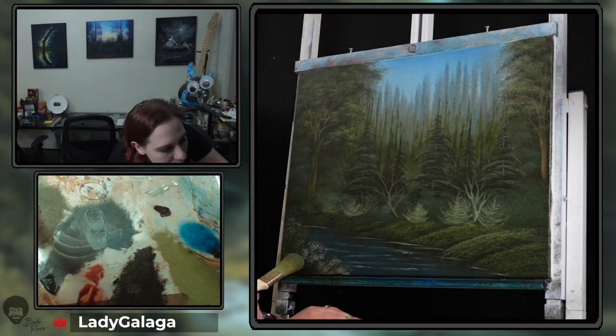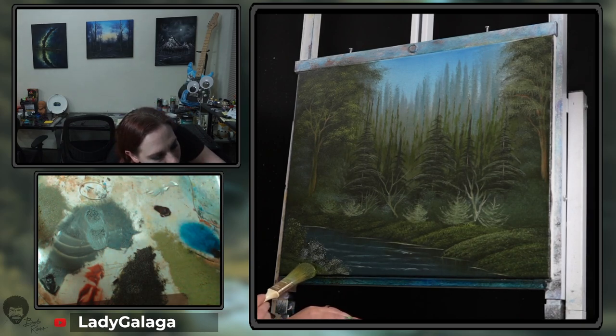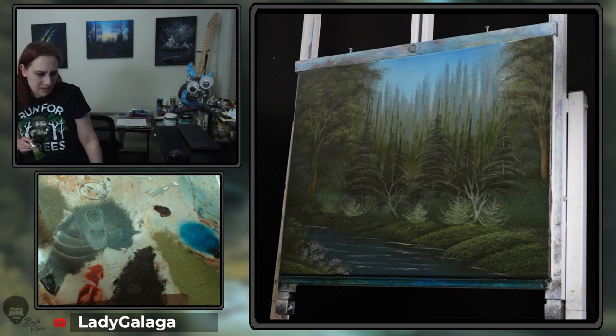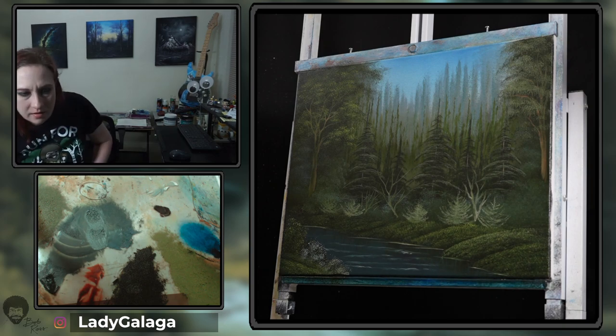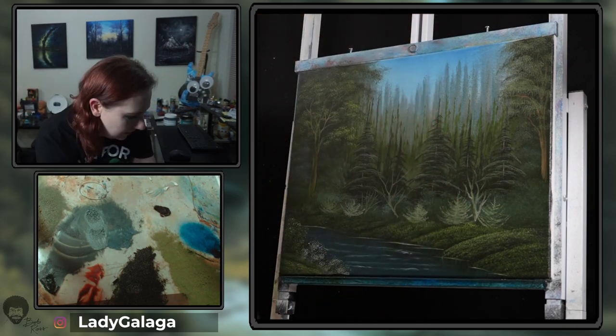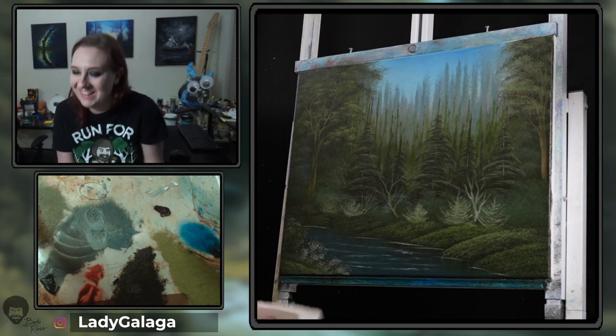So I'm just gonna pew pew pew pew. Just tap in some grass over here. A little more paint. Just make that plane stand out. Pew, pew, pew. Okay, that's better. Okay. All right. Let's put the rocks in. Isn't that cute?